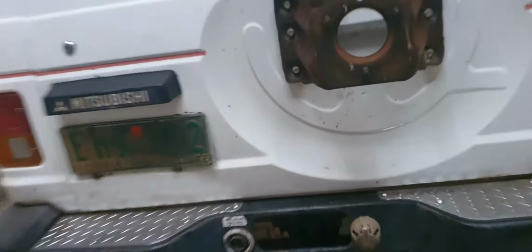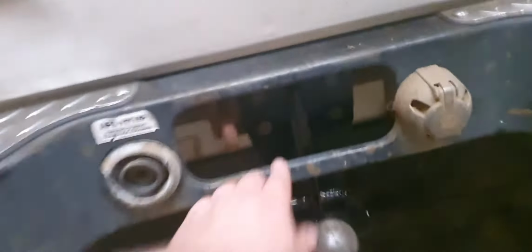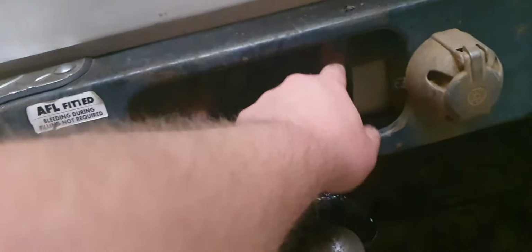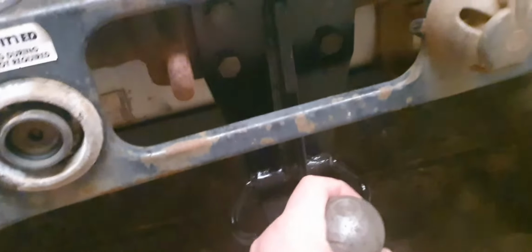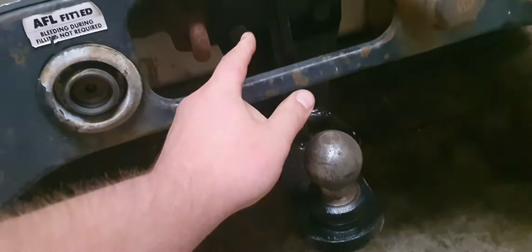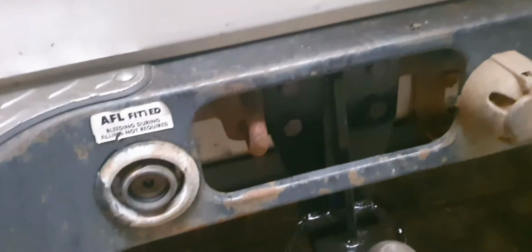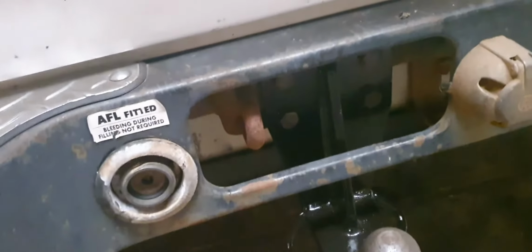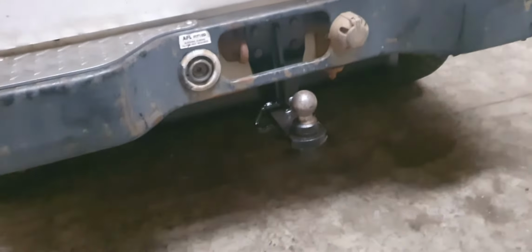We pulled apart this tow bar, took off the four bolts. There's a bolt there, bolt there, bolt there, bolt there. Took it off, put it in the 20-ton press, and pressed it a few times until it became straight again, because that was a bit bent. And then we painted it, got all the rust off, and then painted it and put it back on. So that tow bar is reconditioned.